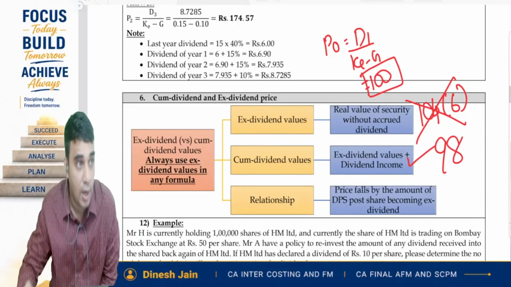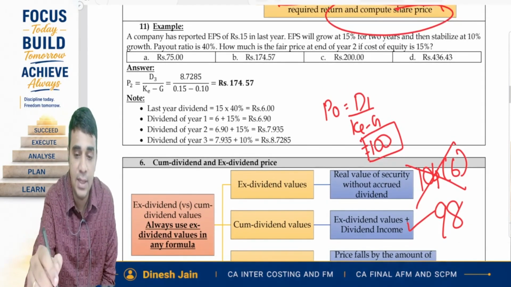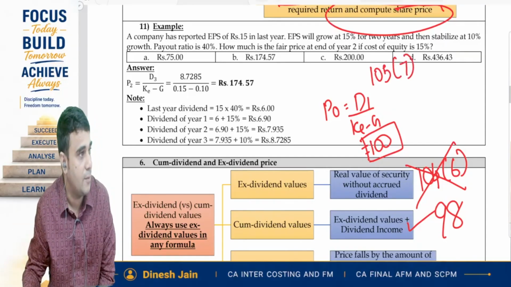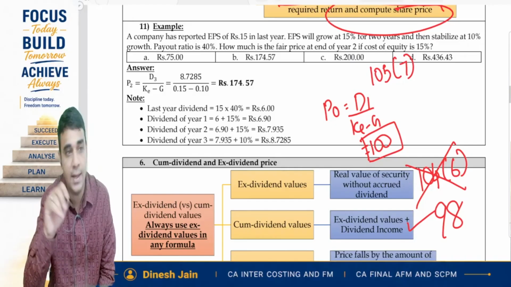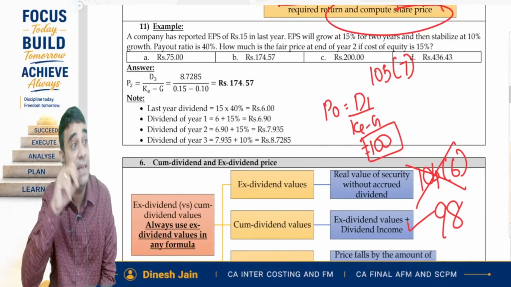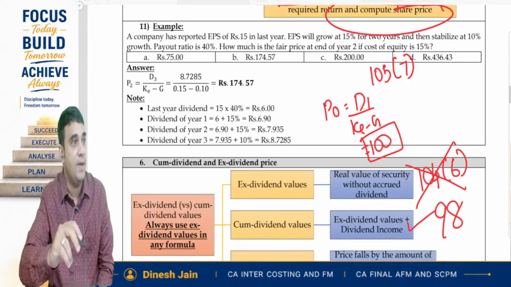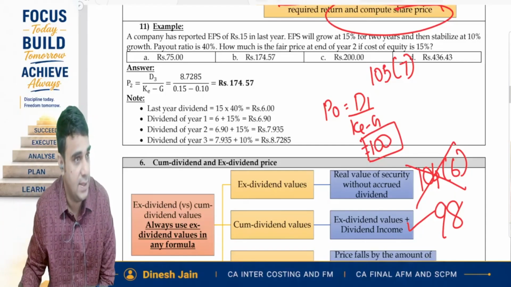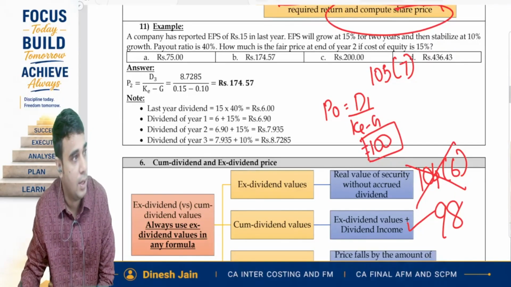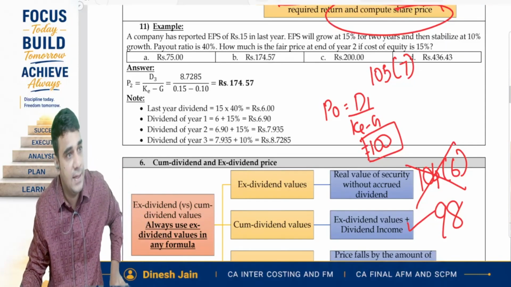If you have done your accountancy, for example, if I buy something at 105 and it includes an income of 7, the journal entry for this will be: bank account credited 105, investment debited 98, income debited for 7. And in some time the income will be credited for 7 and the bank account debited. Pay 105, get back 7 in some time.